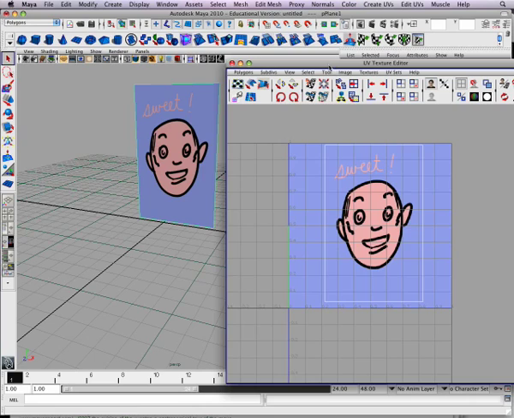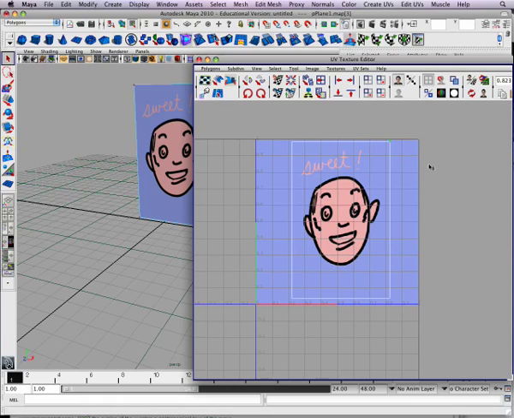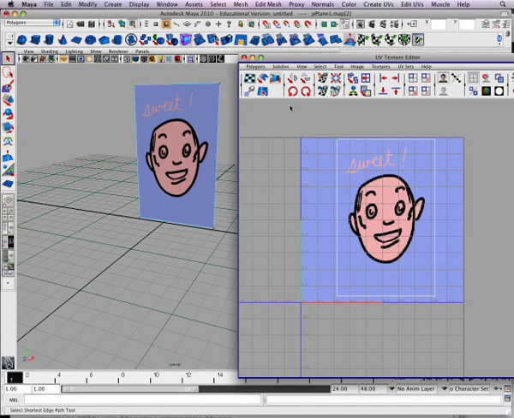Like I was saying, you can also right click right in here with that object selected and pick UVs with your marking menu. Now watch what happens. I can just click and drag around any one of these, and instead of getting the whole set of UVs, I just get one UV. It turns green here. You can see it turns green out here as well.